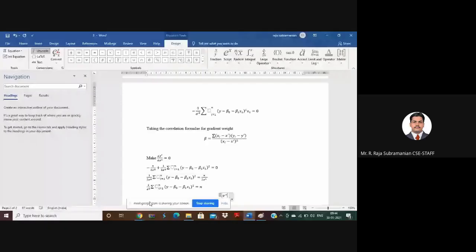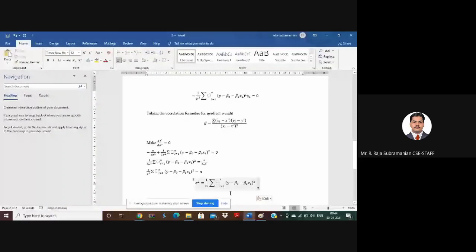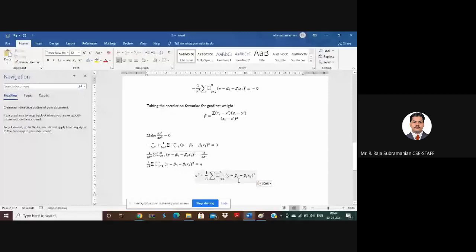Now I want to find what sigma squared is. So I take sigma squared to the right hand side and bring the n down. My sigma squared will now be this entire term with respect to 1 by n, because n goes to the right hand side. So sigma squared is equal to 1 by n summation i equal to 1 to n of (yi minus beta naught minus beta 1 xi) the whole square. Now I know what beta naught is, what beta 1 is, everything, through which I can estimate sigma squared. So this is actually the completion.